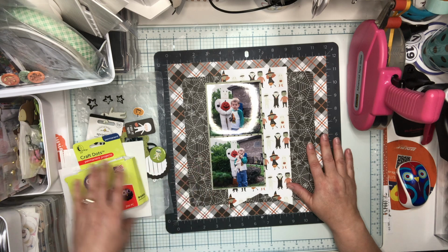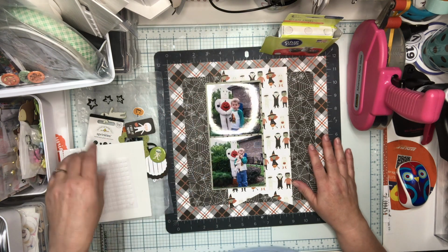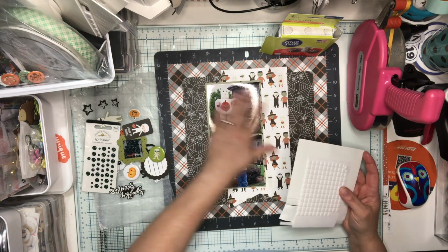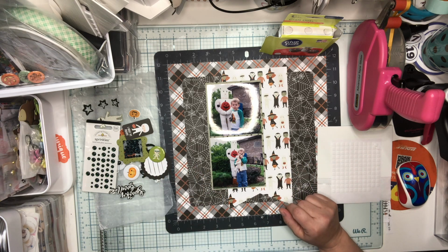I thought I'd come back and show you what I'm thinking of for decoration. So I use glue dots for my flair. And as mentioned before, I like to use a lot of pop dots. None of this has dimension yet. We'll start creating dimension with the embellishments that we put on.